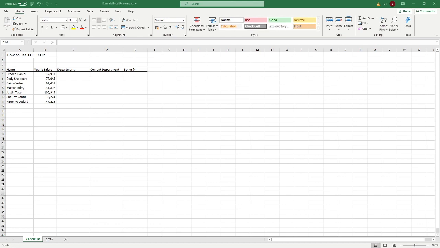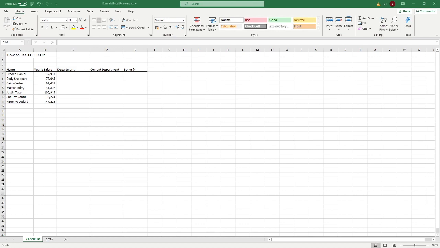VLOOKUP formula. So as with all of our videos, we've got a working demonstration that we'll go through, a real world example of how you can use this formula. There's probably not much else to say other than jumping in. So like we said, XLOOKUP works in the same way as VLOOKUP, apart from it's in some ways simpler and it has a lot more flexibility when it comes to using the function.